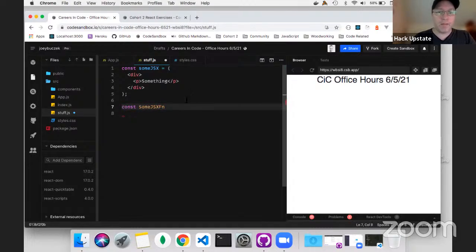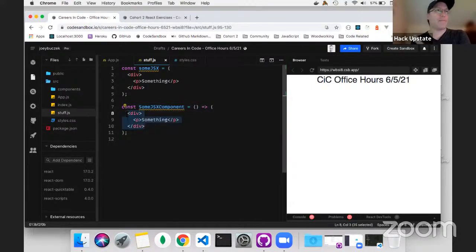And the other thing you can do is, in fact, let's do this. Some JSX component. And we'll just do the same thing. So this component is an implicitly returned arrow function. The only difference is that it's JSX and not some object or some other value. But JSX is a completely valid value to put in there. But what this does is this makes it a component. As far as React is concerned, it says, oh, there's a function and it's returning some JSX, that's a component.